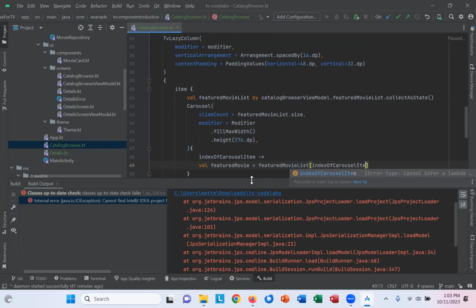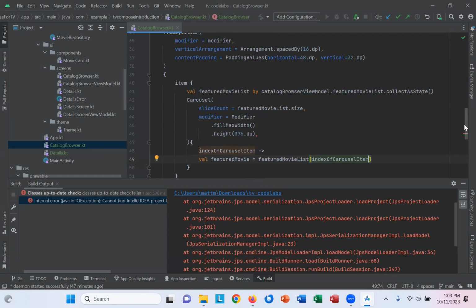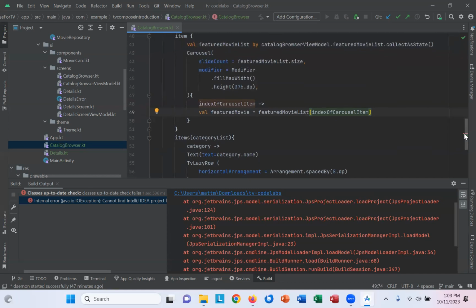Index of carousel item. Creates an array list of our information, of our images, our videos, our movies. Then we have to create a carousel slide.